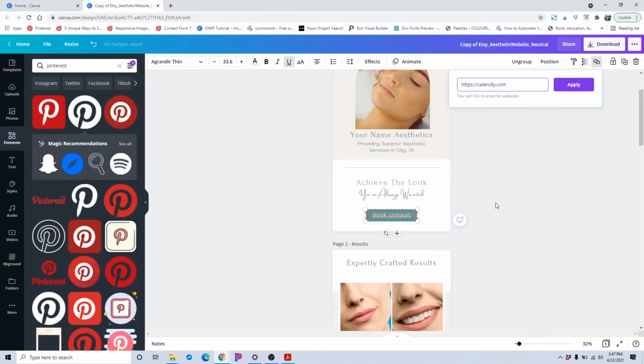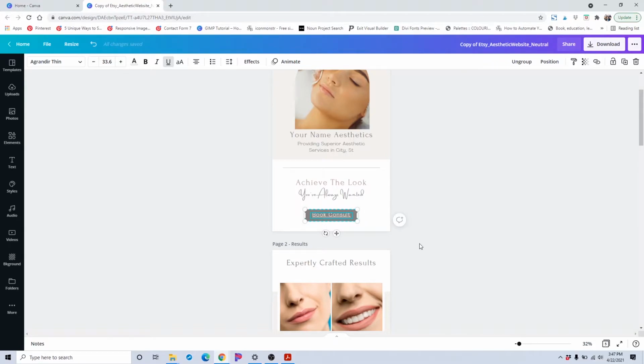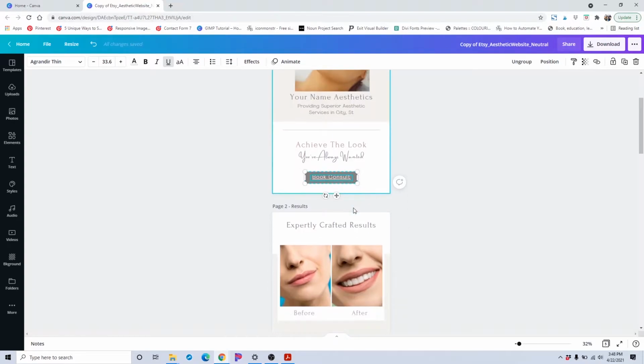So Calendly is a free booking service. They have a free option. So you could set that up if you don't already have a booking service, or you could just put your email in there. But if you wanted to hook that up with Calendly, you can go ahead and do that and then put the booking link in there. Or you could just put your email address, and then they can send you an email.